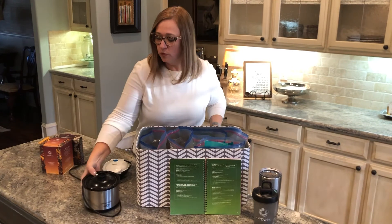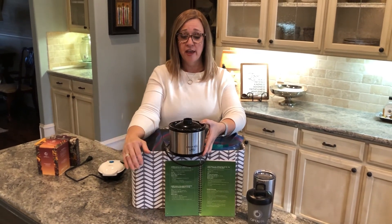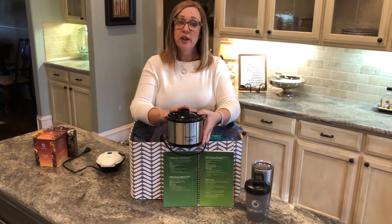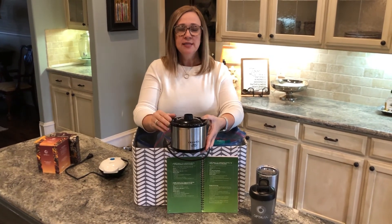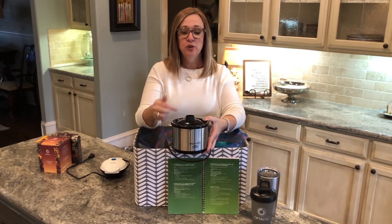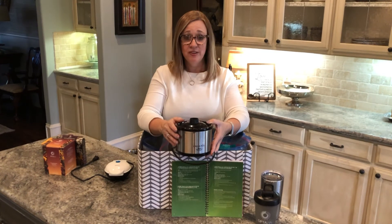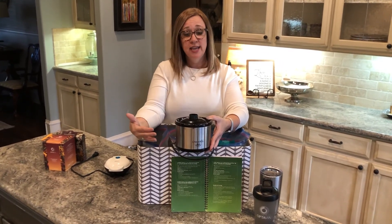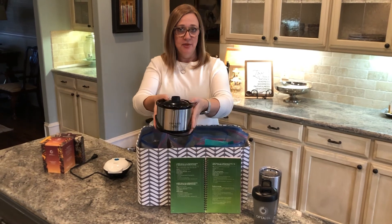The other personal item I have is a mini crock pot. I got this one years ago for free when I bought my big crock pot, but there are more colorful personal crock pot versions available online. This has been great for fuelings that are pasta-based — like basil pesto, mac and cheese, or soup — things that are, in my personal opinion, more satisfying and more true to being a pasta when they cook slowly in the crock pot versus following the microwave directions. You can certainly use the microwave, but I find it better when I take the time to do those in the crock pot. If I know my next fueling is going to be a soup or pasta, I put it in my mini crock pot and leave it on my counter until it's time to eat again in two to three hours.